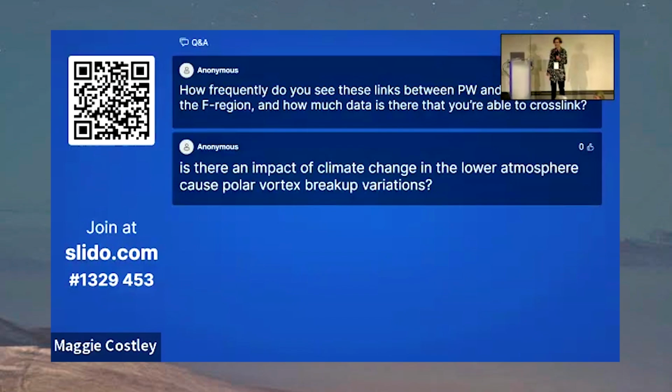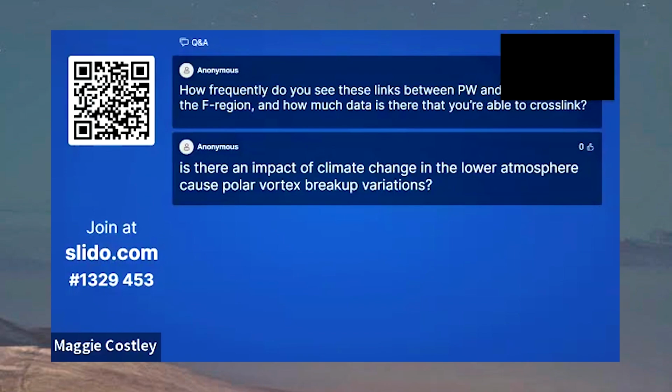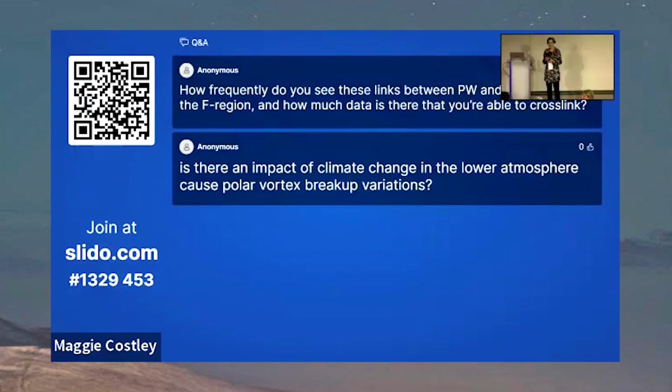And this is also a specific question. You presented the results of the interaction between the planetary waves and tides. I also did a case study of that, and what I saw is that the planetary wave first modulates the tides at the beginning, and then later on it starts interacting, and we were able to identify the child waves. Do you also see this? Is there any comment or suggestion on telling whether the modulation comes first and the interaction later, or they could actually happen at the same time?